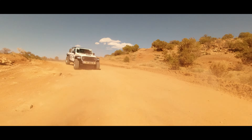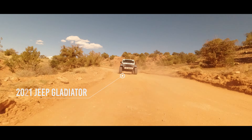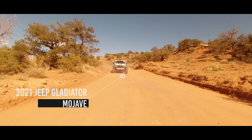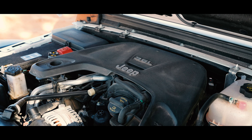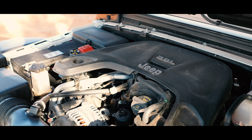We started off with a Mojave because we wanted something competitive in the 7300 class, which is a stock class. It has a little bit bigger axle in the front, it came with stock air bumps and stock internal bypass Fox shocks. We took those off and we're running them on some of our other Gladiators. Just all across the board, it's a little bit beefier than the regular Gladiator. It's a stock 3.6 with 8-speed and has the factory axles underneath.